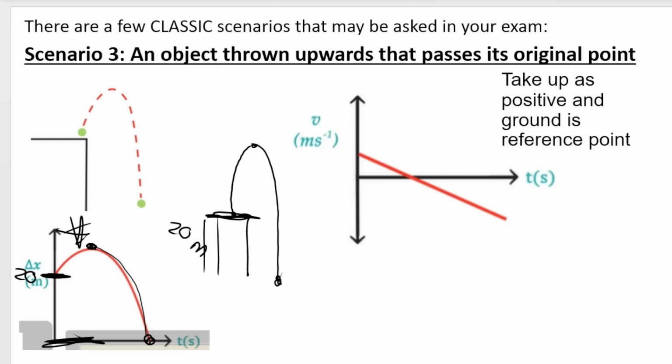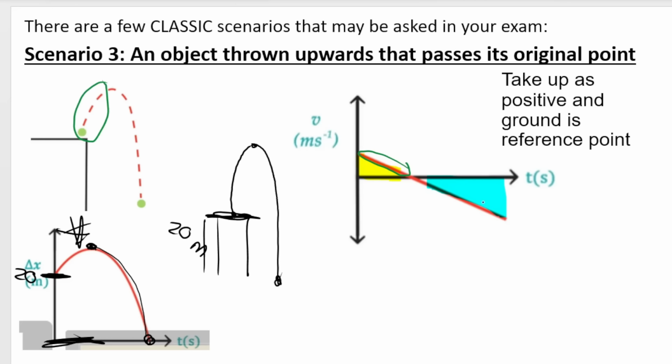Take a look at the velocity versus time graph. I hope you can see that the area under the graph here is very different to the area under the graph over here. Now remember what I mentioned earlier. Remember, when the velocity time graph is above the x-axis, the object is moving in one direction.